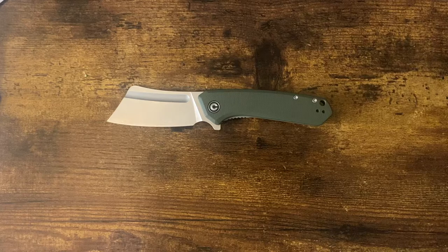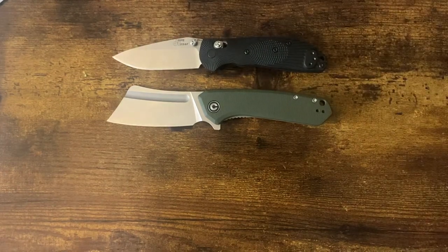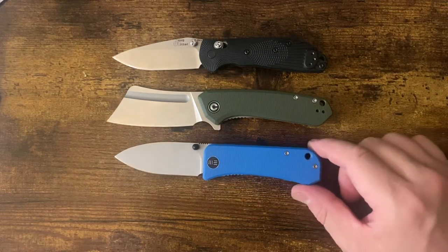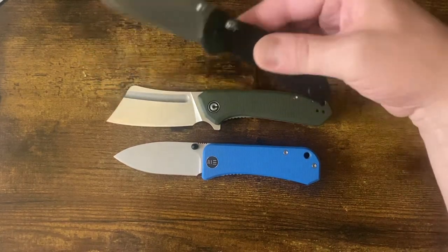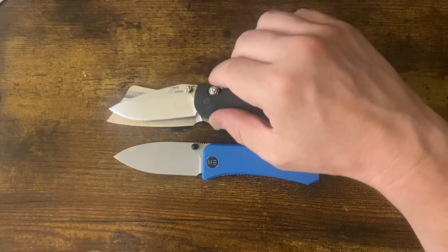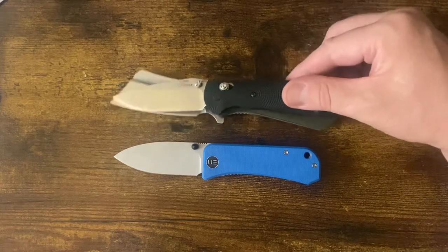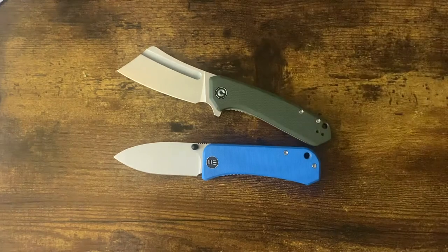You may see me coming back to it, but one of the most surprising aspects of this design for me was just how well that handle worked given its design. A little bit here, we have the Mini Griptilian sized Mark II Mini Hogue. Oh, and there we have the Wee Banter. As you can see, really close to the Mini Hogue, which is the same size as the Mini Griptilian. No choil, so the Mini Hogue has a lot more blade length, but again, only approximately the same hand space without the choil. No Axis lock, however.